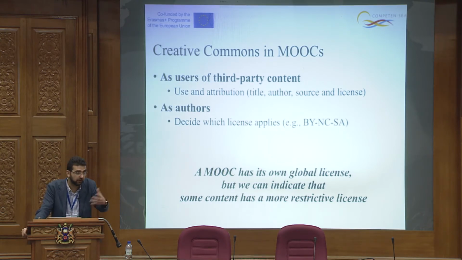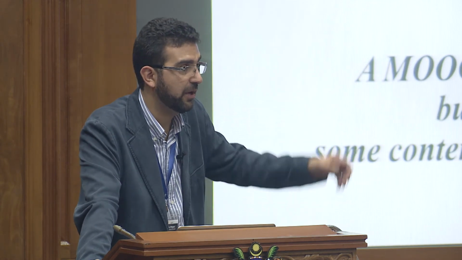or not using this material. And as authors, because we are creating also videos, we are creating also MOOCs, we can decide which license applies to our MOOCs. For instance, if you talk about YouTube, there are two main licenses in YouTube, which are the YouTube standard license, which is a copyright license, and the Creative Commons license, which belongs to this second group of open licenses. So if a video in YouTube has this Creative Commons license, then it means that we can reuse it in our MOOC. If not, there are alternatives.